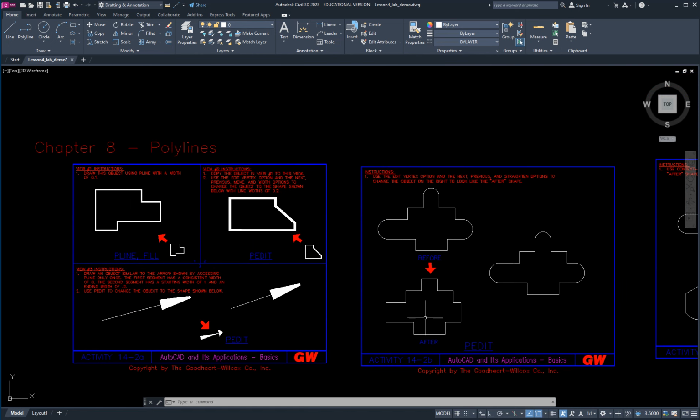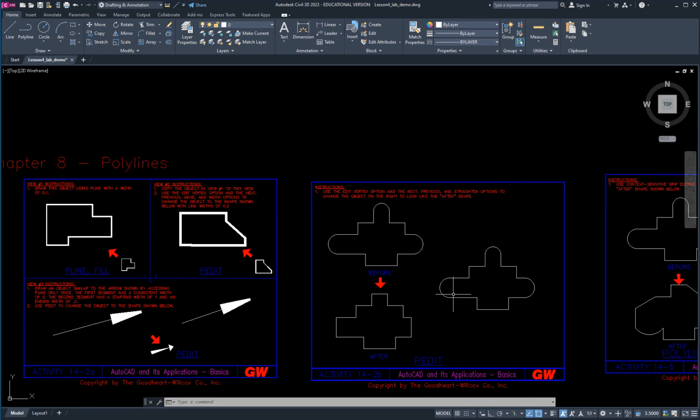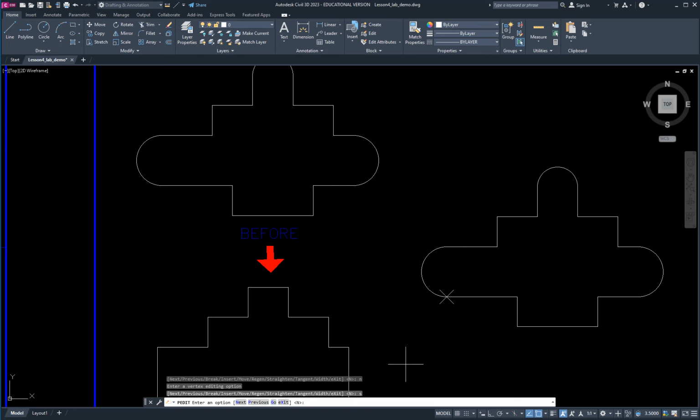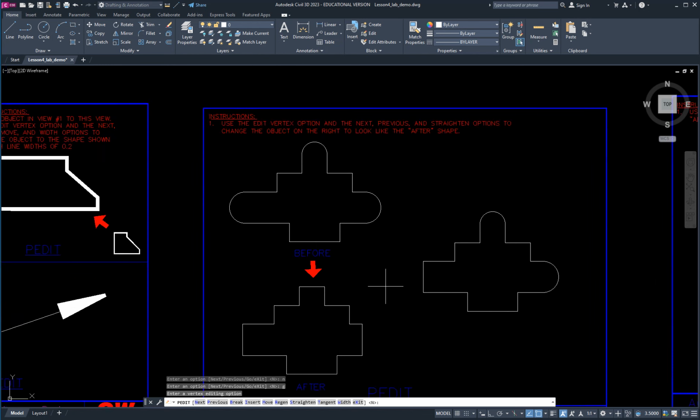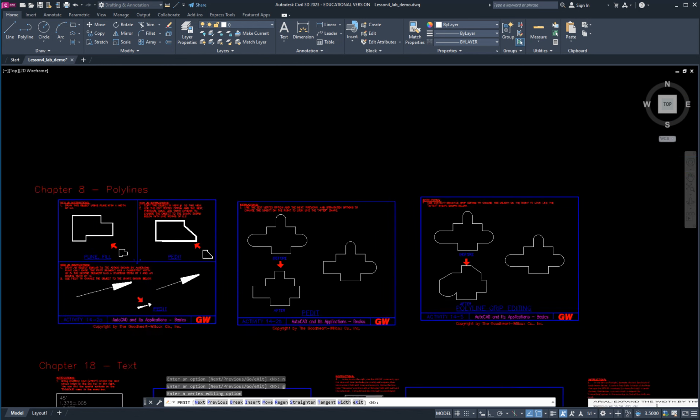Over here with P-editing, here's my original piece, and what they did is they're straightening these curves and taking those curves out of it. And so you can do the P-edit command again and jump in here and grab this one. I'm going to do edit vertexes, and let's go next, and if I want to straighten this, I have to start straightening here. So I'm going to hit straighten. I'm going to go to the next, and hit go, and it straightens that. Takes out that arc in there. So I'll let you continue on with that.